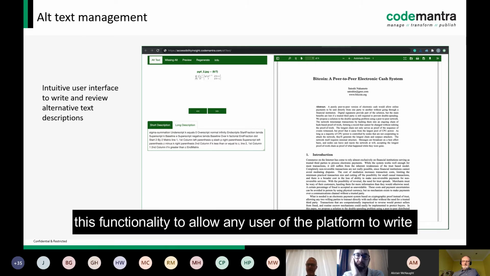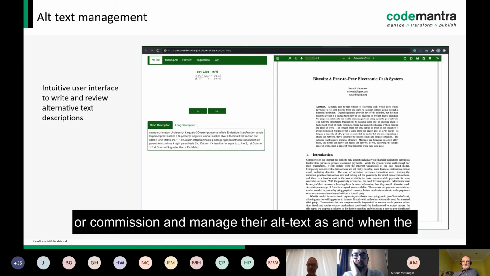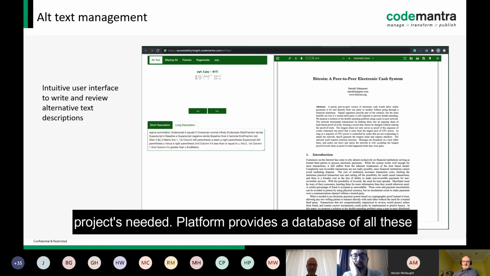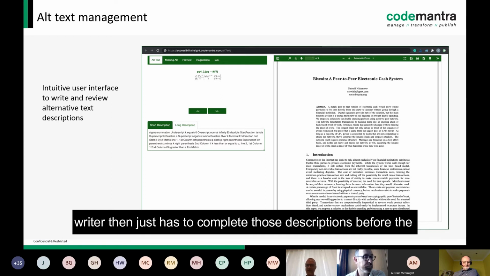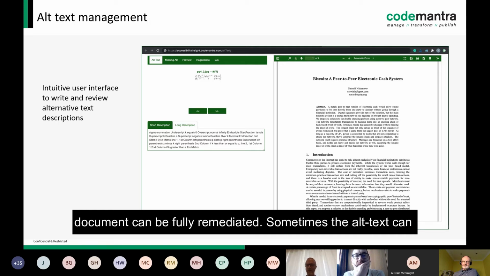Therefore, we've included this functionality to allow any user of the platform to write or commission and manage their alt text as and when the projects need it. The platform provides a database of all of these images or objects that need this alt text, and the writer then just has to complete those descriptions before the document can be fully remediated.